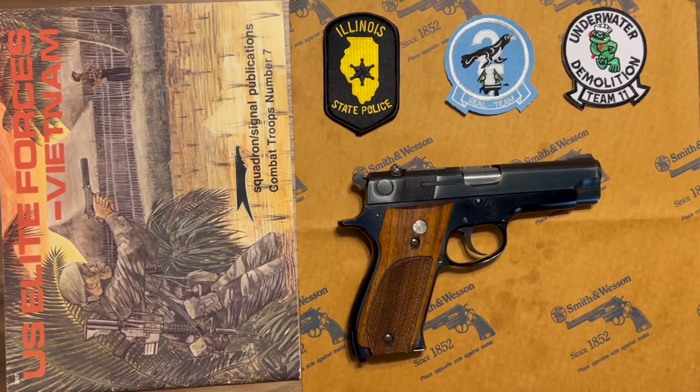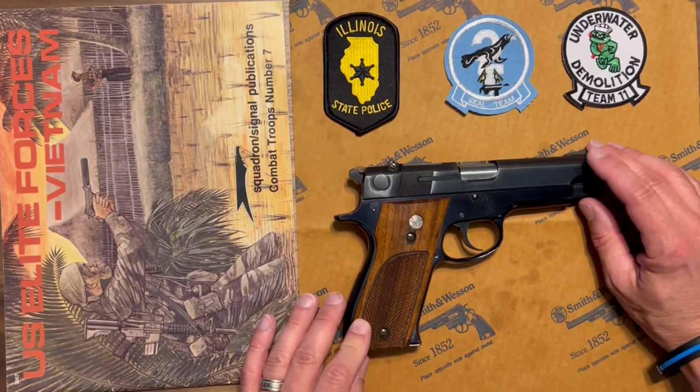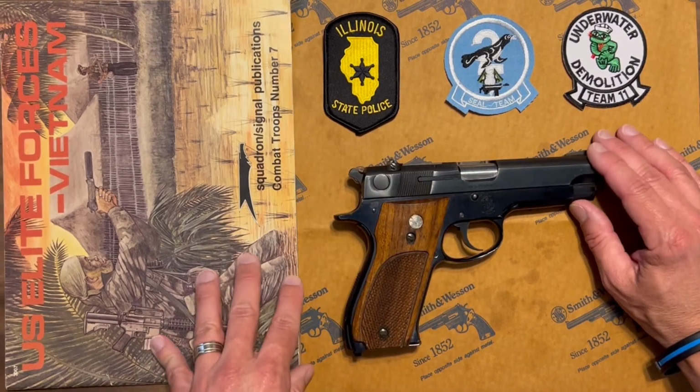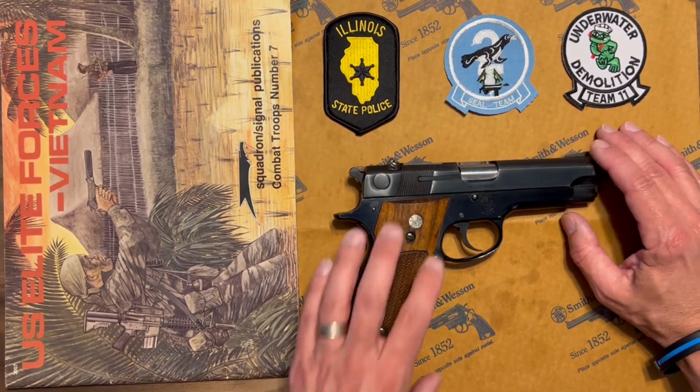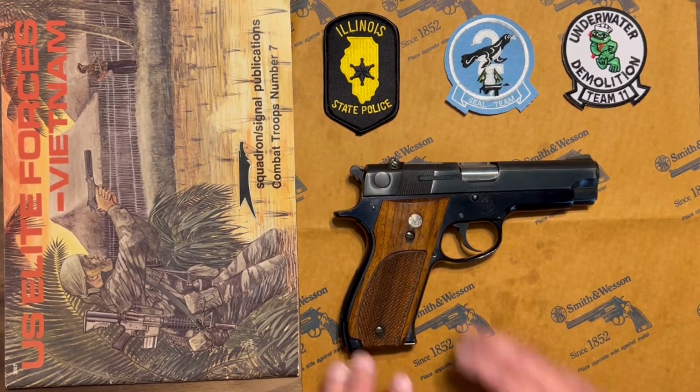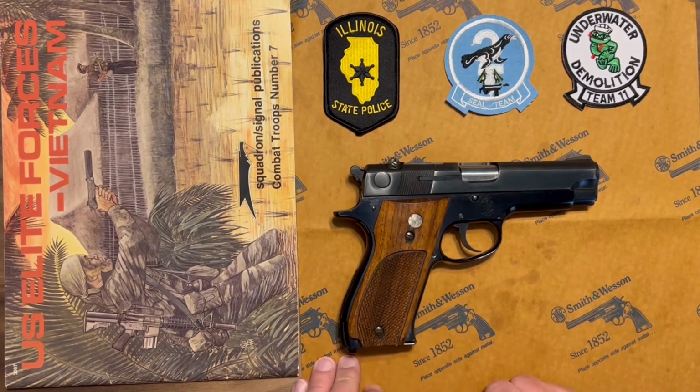This too starts to get a little gray. There were some reports that the Hushpuppy was always a 59. That doesn't seem to be the case. From images and other research, it appears to have always been a 39-2 actually. And again, not that maybe some guys didn't have 39s, but it seemed to be a 39-2, and it was always the single stack magazine.